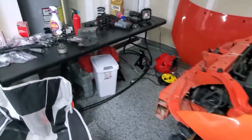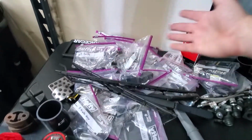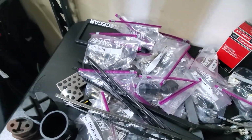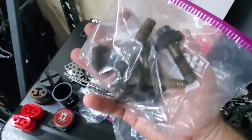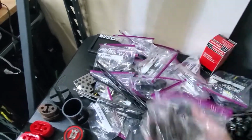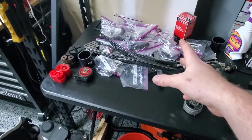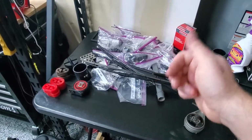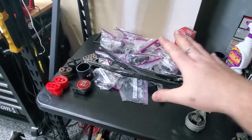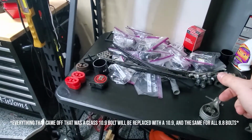Well, not quite. And over here on our magical table, we have our pile of bolts and other things. These are all like the subframe bolts, and you can tell some of these are really saucy with the rust covering. But it's every single bolt that I've taken off from the subframes, the brake assemblies, the control arms, everything is right there. So everything that's there, I'm going to head up with MasterCar and get a replacement for.